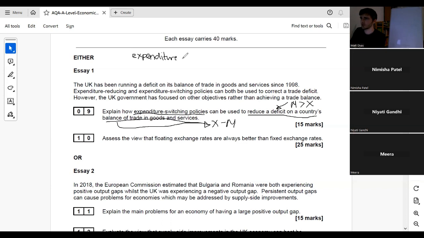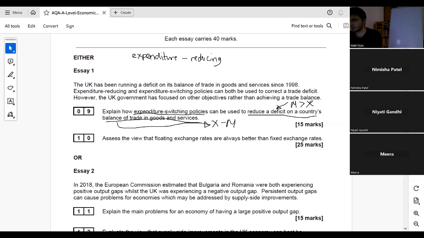So expenditure switching is any policy that gets consumers to switch from imports to domestic goods. So that's obviously going to reduce the deficit, right? Because if your import value is greater than your exports, people are buying too many imports. If you can make them switch, stop buying imports and switch to domestic goods, then you're good. You'll solve your deficit. So the way you do this is typically by making domestic goods cheaper, by making imports more expensive, or by changing the currency price so that it effectively changes the relative price of imports and exports.